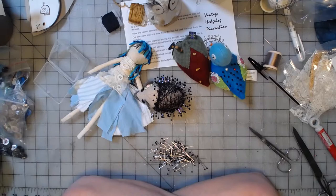Don't forget to just have fun with the art. It's not about perfection. I mean, look how many times I did the hedgehog's nose over again.